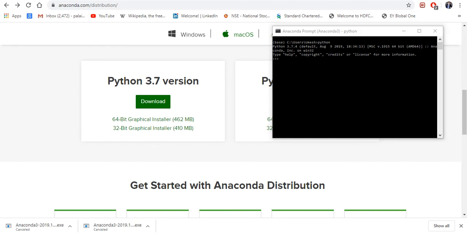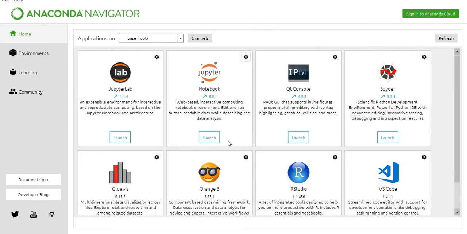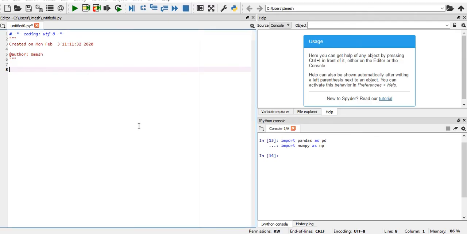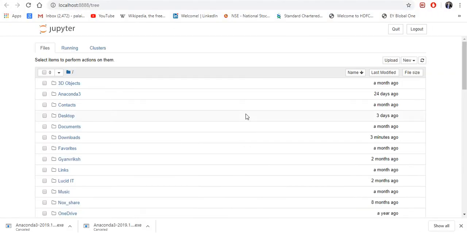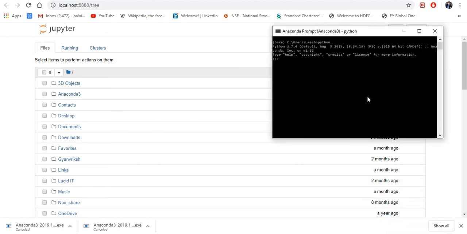So what's next? Next, you have to open your Anaconda Navigator. This is what Anaconda Navigator looks like. Here you can see Jupyter notebook, and here you can see Spyder. They're all IDEs. Just to show you, I have clicked on Spyder and on Jupyter as well. You can see this is my Jupyter, which has been opened, and this is working fine. In the same way, I clicked on Spyder as well. Now here, this is my Spyder. Both Spyder and Jupyter notebook are working fine.